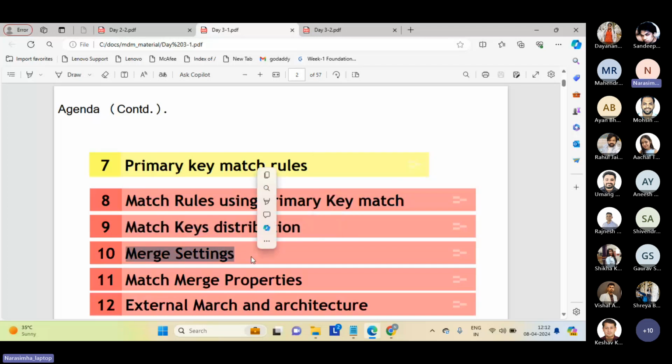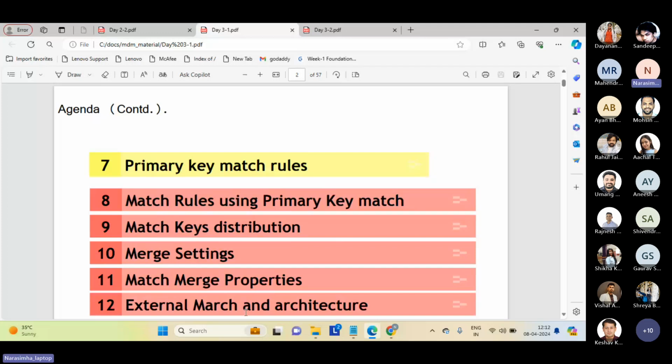And merge settings. After match, merge comes into the picture, where we can start defining merge rules. Are we going to use default merge rules, or are we going to define one as unique, where others only can contribute for merge? Likewise, you can define multiple merge rules.